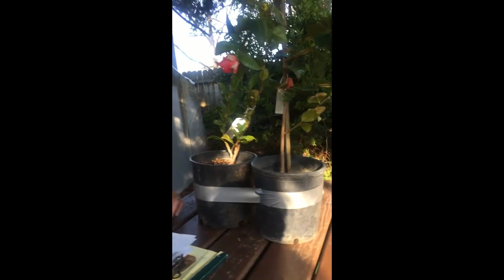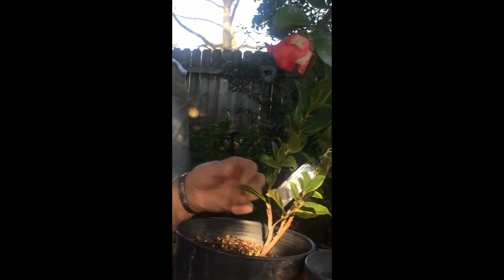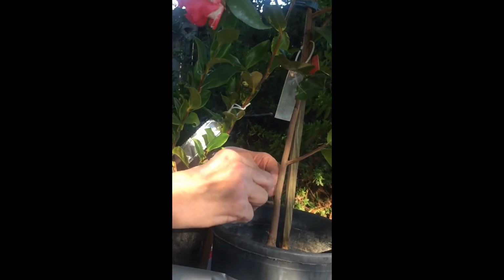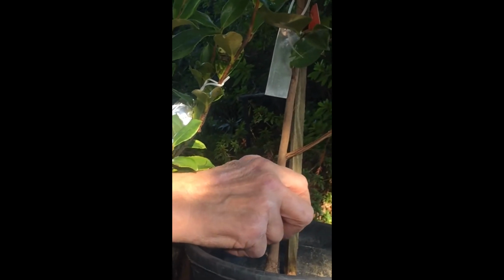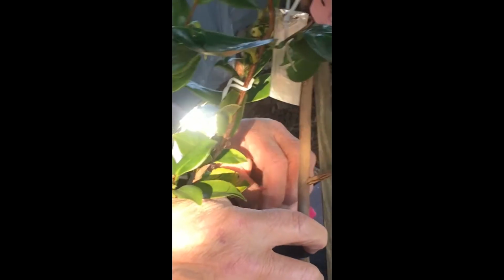Okay. Then the next thing I do is I figure where I'm going to do this, and I take some electrician's tape and tie the plants together so they don't separate, and then I have a deuce of a time tying them together later. I might take this off before the day's out, but it's just a temporary gauge. Okay, so they're sort of held in place.